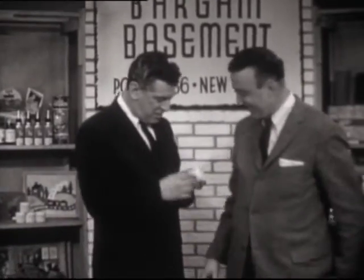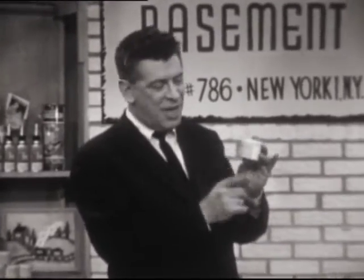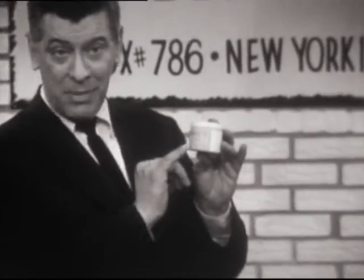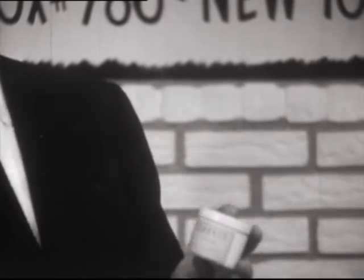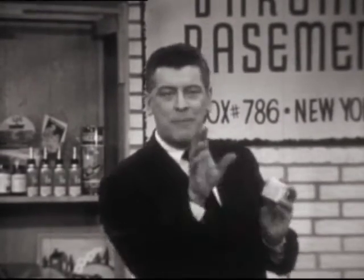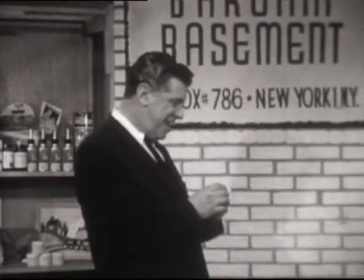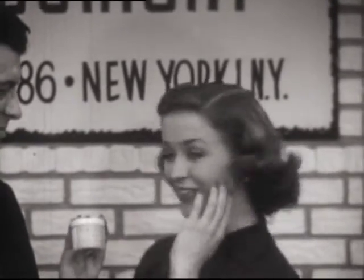I want to introduce somebody who probably knows more about ladies' hairdos, cosmetics, and skin creams than anybody else in the entire country — here is Dave Clark. This jar contains two ounces of a product called Phoenix Cream. Up until recently this was sold under a fancy name in a fancy jar and sold for six dollars. This cream is enriched with vitamins A, D, and E for dry skin and rough skin. Let me prove a point — our assistant Kathy has been using Phoenix Cream for two weeks and her skin never felt or looked better.